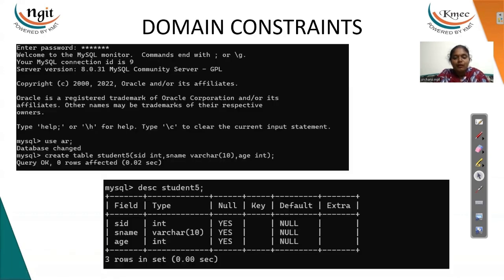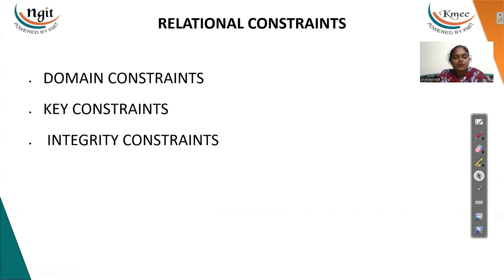As we deal with huge amounts of data in databases, we need reliable data. The database system should be maintained in a consistent manner, and we should be able to have data integrity. To achieve this, we have constraints, and these constraints are subclassified into three categories. The first one is domain constraints, the second is key constraints, and the third is integrity constraints. Let us take a deep dive into each type of constraint. The first one is domain constraint.